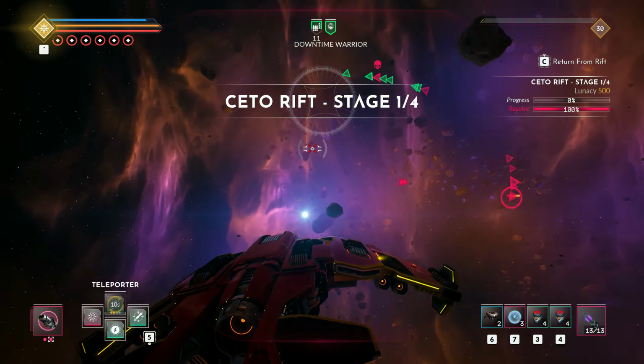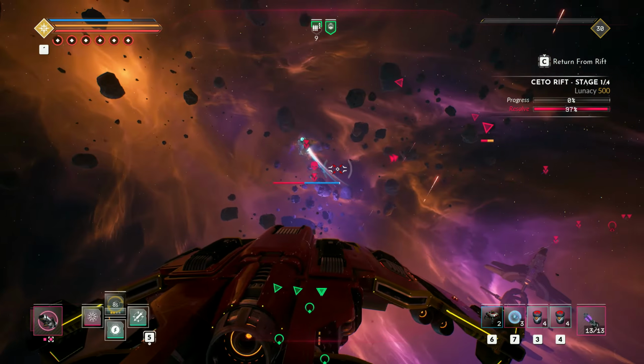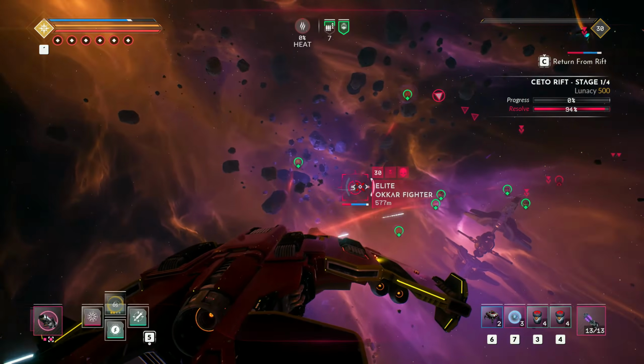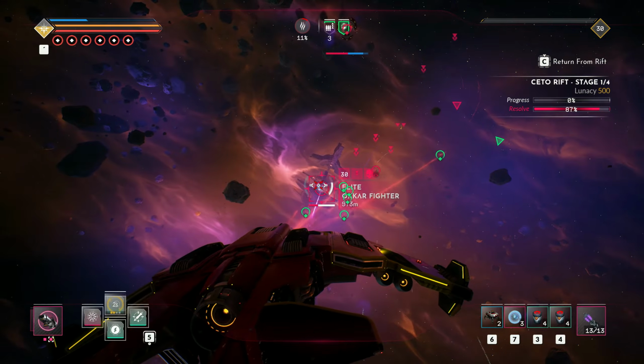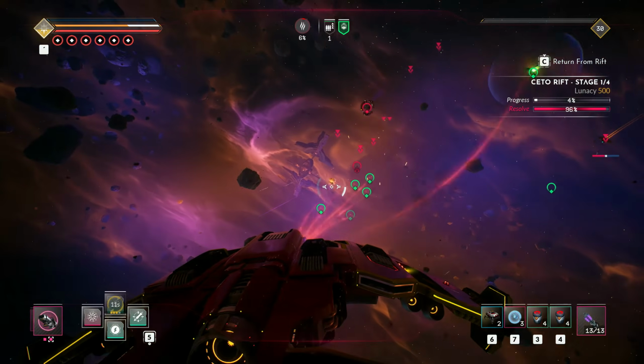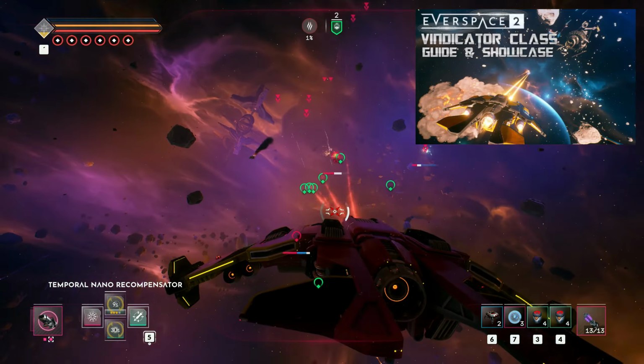Ship and equipment. Obviously we are using the Vindicator here, the smallest and for that reason also the most agile of the heavy fighters in Everspace 2. If you want to see more details about this class, check out my dedicated video.